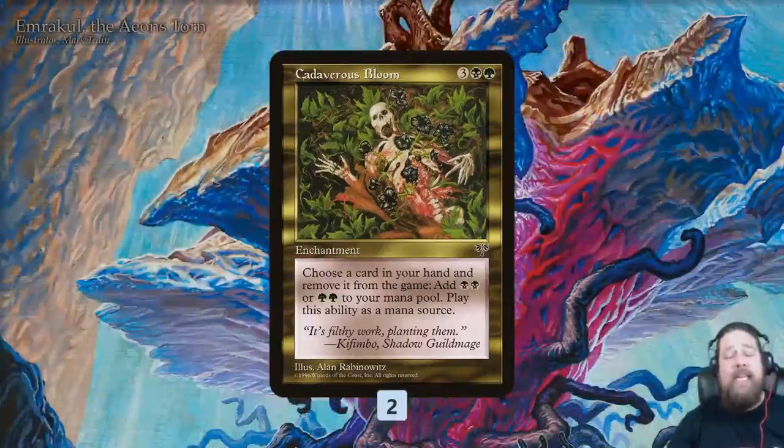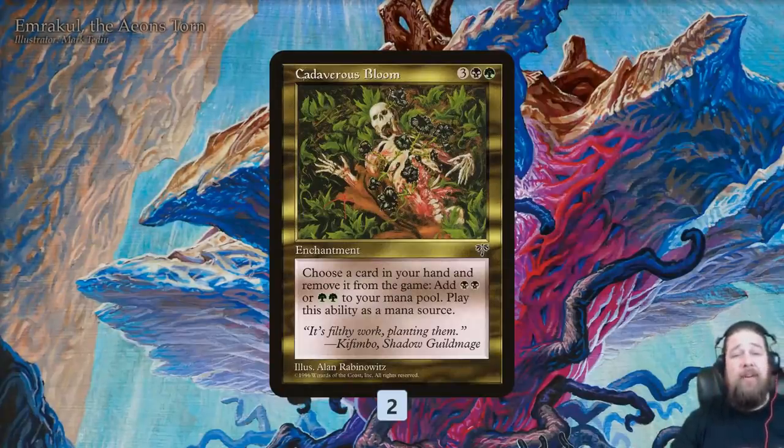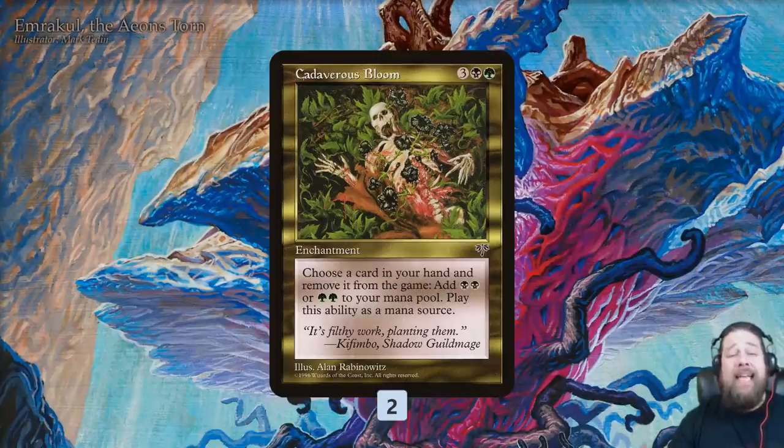And then as far as winning the game, what we're working towards is Cadaverous Bloom. Cadaverous Bloom is a weird enchantment, 5 mana, but that's not a big deal with all the mana we make, that lets us exile a card from our hand to add either double black or double green.